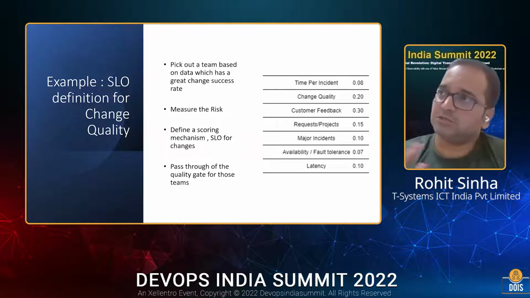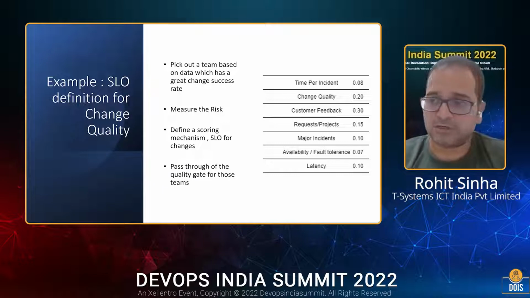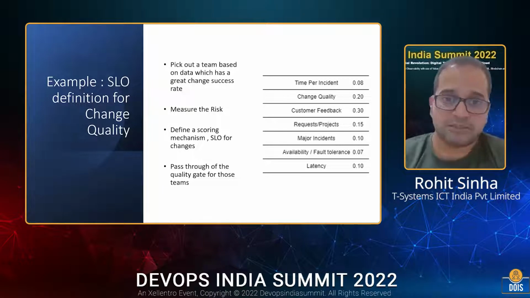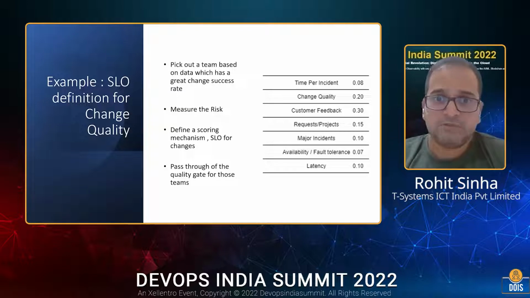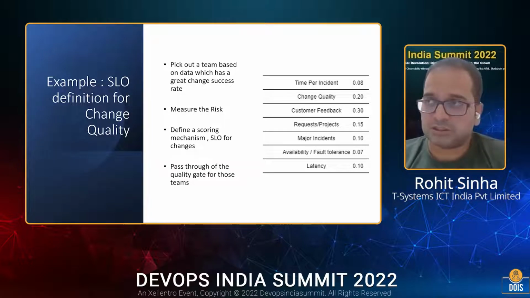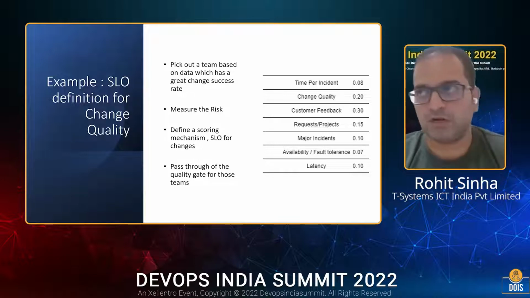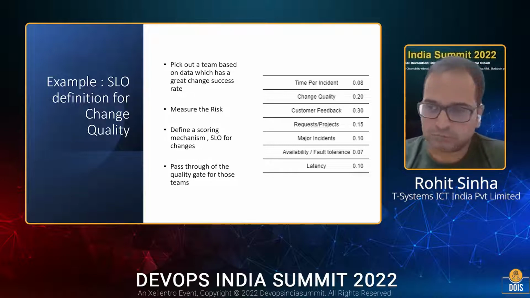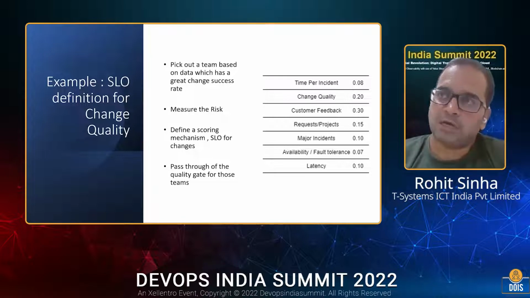If we look at a constant path for them, that for some time they have been working really hard to make it a very reliable setup from a deployment or change standpoint, then we give a scoring mechanism. That scoring mechanism is that we provide them with credit points. For example, we provide them 2 credit points and say, all right, guys, you are free to go through the deployment at your will and wish. You can internally have your own approval board, and you will be allowed to pass through all the quality gates for now. You can jump over it. You don't have to go through it.